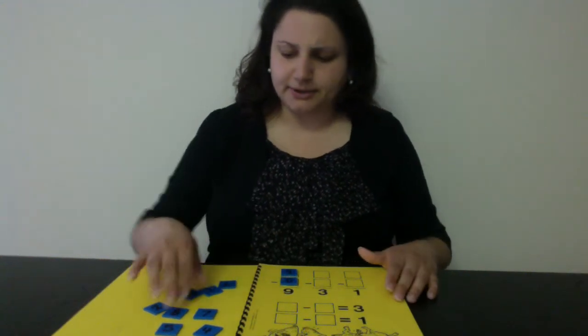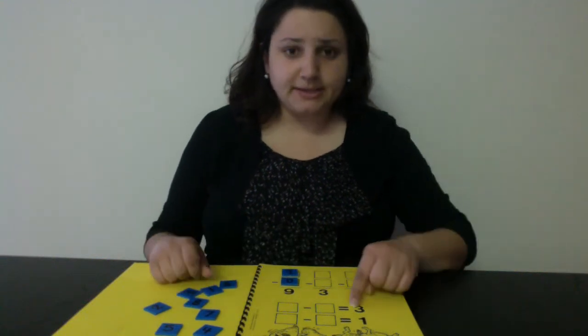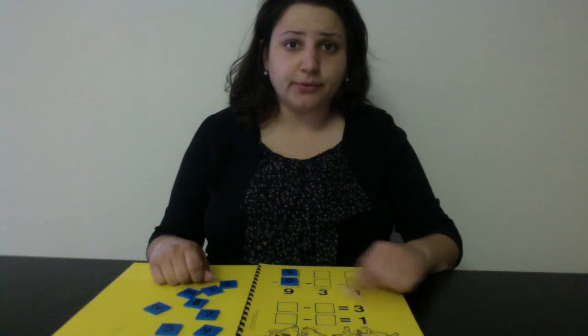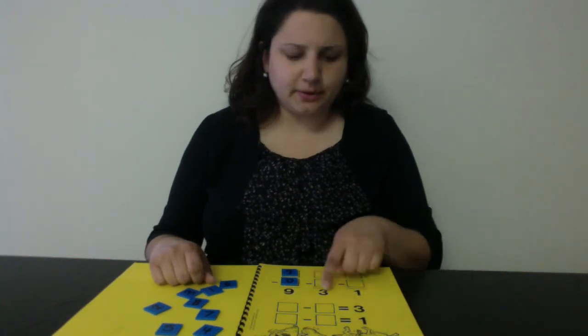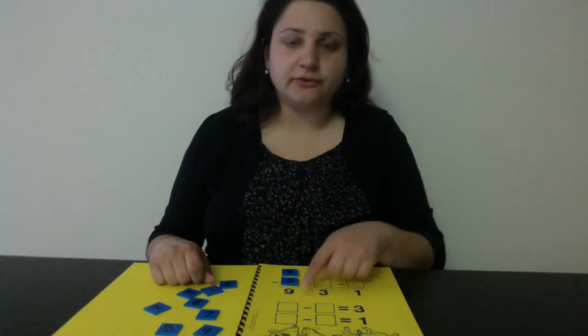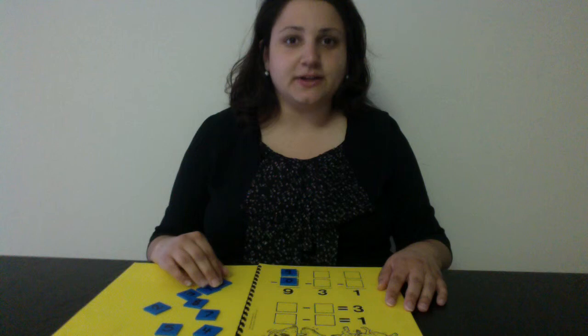Now I'm going to have to figure out with all the rest of these tiles where I can fit them in. And I need to create 2 equations that equal 3 and 2 equations that equal 1. Can anyone remember what the answer in subtraction is called? That's right, the difference. And in addition, it's called the sum.